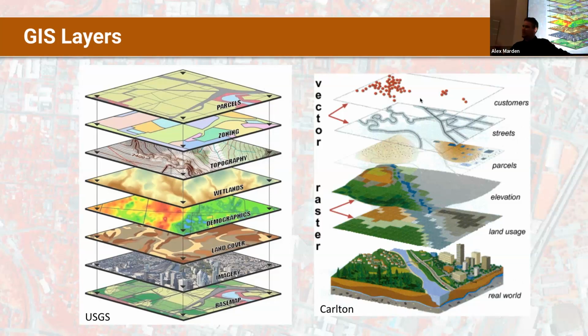points data. So in this example, we may be interested in, okay, why are our customers located where they are? And that may have to do with where the streets are located. Where the streets were built likely has to do with parcels and then elevation. And of course, land usage is going to tell us, okay, well, if we're looking to appeal to those target customers, we may have to look at zoning information associated with land use. So you can see how those different layers work together to maybe show, okay, well, if we're targeting these customers, then given all of these different sources of information, where do we want to build our business?